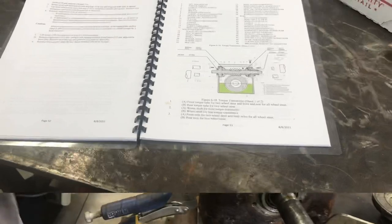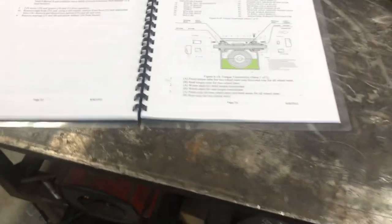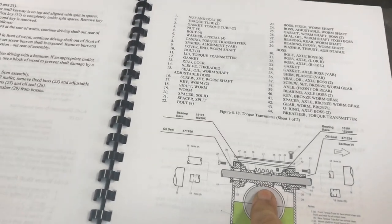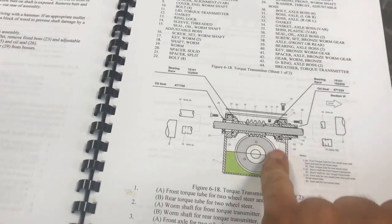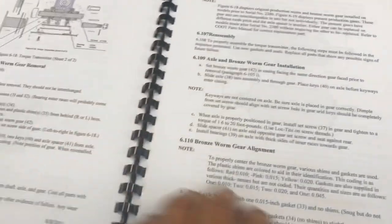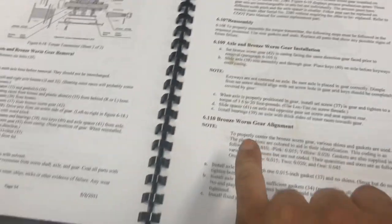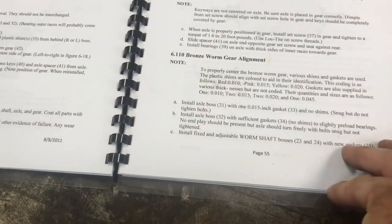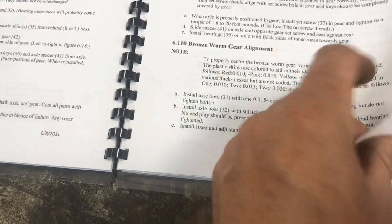Okay so let me show you the parts. Alright you guys, got digging into the book a little bit here, got back into here around page 53 or so. It's starting to talk about our axles — we've got our worm gear here and our ring gear here. There are fluid levels I'm going to have to dig into, but it looks like bronze worm gear installation. Okay, here's our alignment — we're going to have to go through that. He was talking about from the ring gear up to the worm gear.